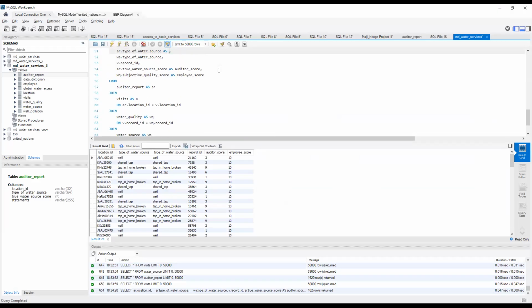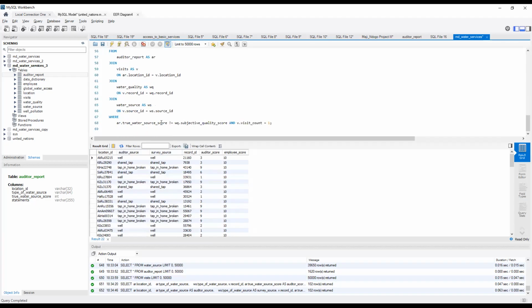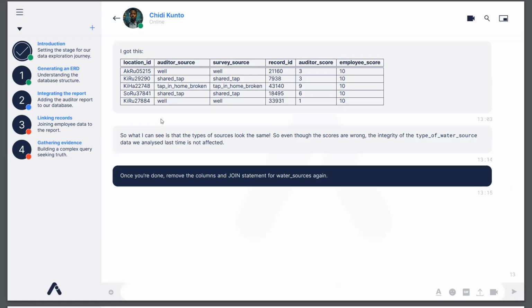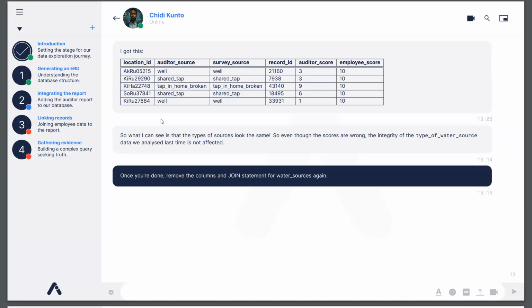So this will be auditor source, and then this will be survey source. So we have auditor source and survey source in here. Kindly pardon me. I wanted to bring a comment and then work on that, but it doesn't really matter.